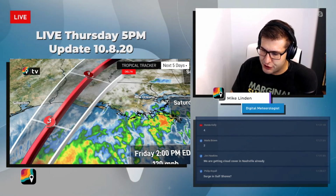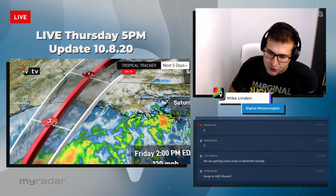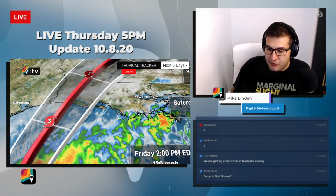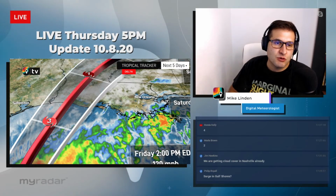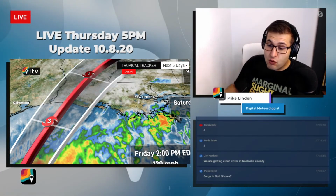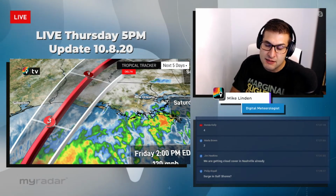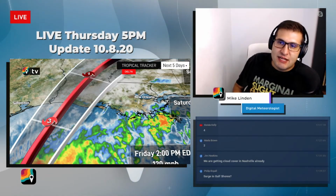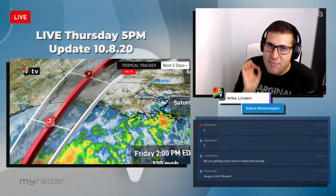Knowledge is power, Jeffrey. All right, Greg asked the question, even with cooler water prior to landfall, will the forward speed keep it up from weakening if it stays around 12 miles per hour? So forward speed and the momentum will certainly play into things, but man, that warmer water, that's really going to be the key. And of course, there are so many other variables, Greg. You've got the shear and the drier air to the northwest over Texas, and as that front continues to advance, not only will it help to nudge Delta in the right direction, really emphasize that turn, because notice the track is barely in Texas.